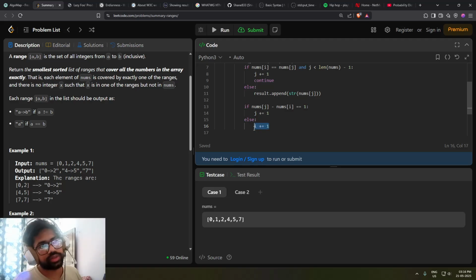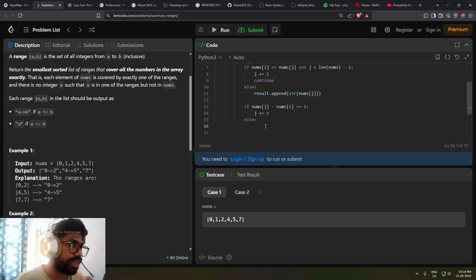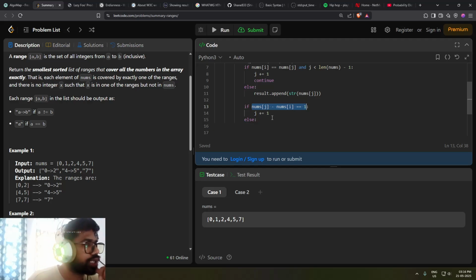Okay, so first I will move j along. If the difference is 1, then I move j along.